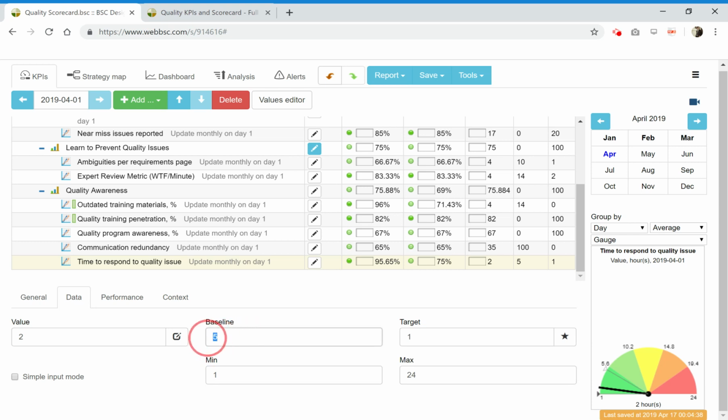And I also have a different scale, which is from 5 hours to 1 hour. And on this scale, our current value, 2 hours, I see it here in the second column, which is progress. We have just 75% progress. Why? Because progressing from 5 to the value 2 hours, we did a good job, but on this scale, it's not 95, it's just 75. Yeah? So it's a different scale.